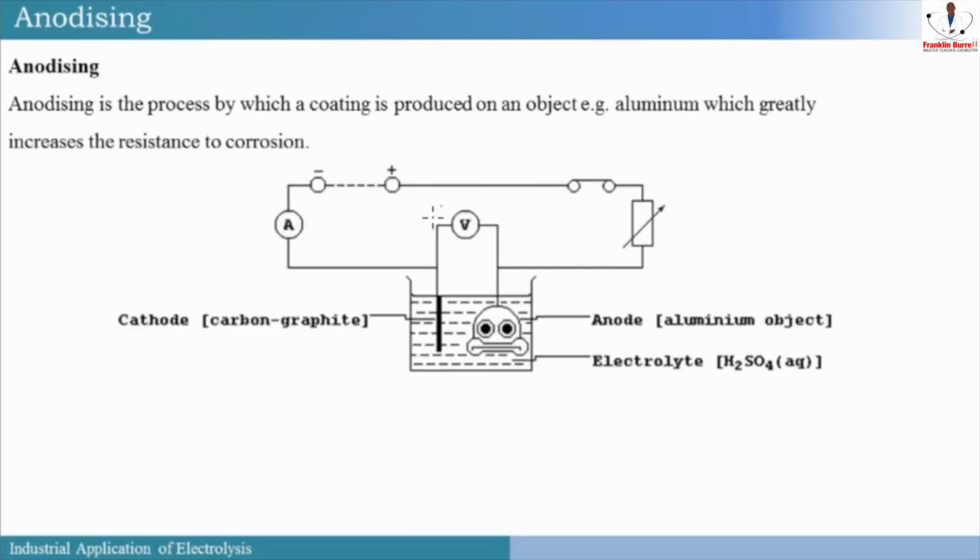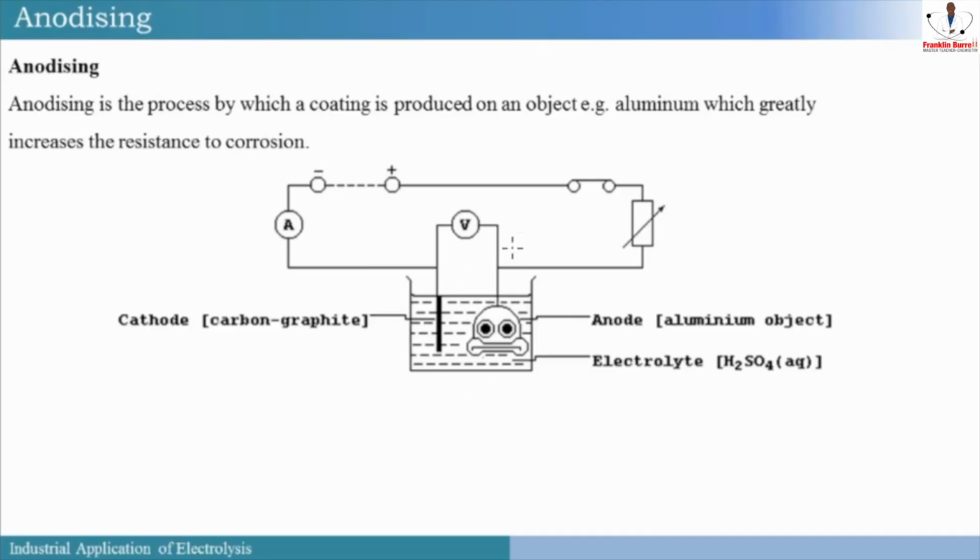Now, please don't get confused with this process of anodizing. Understand that anodizing is a process by which a coating of an oxide is placed around a metal. Now, in the case of an object like aluminum, this will cause the oxide to be formed, and this oxide would now be resistant to corrosion. So in terms of our electrolytic cell or setup, where do we put what?